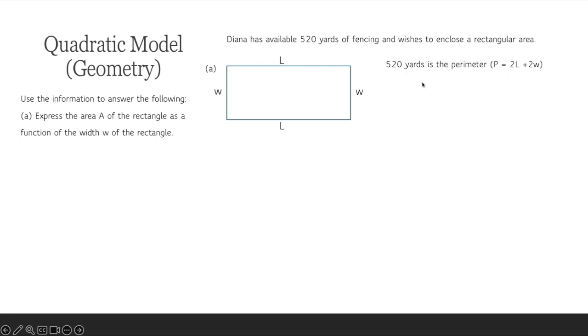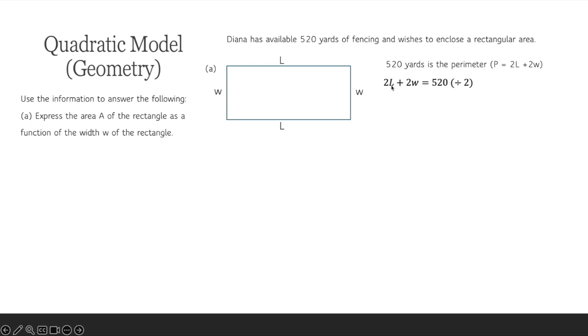And then we have that the perimeter is 2 times the length plus 2 times the width. Why 2 times? Because we have a length here and a length here, then length plus length is 2 lengths. And then we have a W here, 2 W's. So there is not much to memorize here in terms of formula. It is to learn the concept of perimeter, that it's the sum of the size of each side. And I will use this and obtain that 2L plus 2W is 520, because this is the amount of fencing that Diana has.